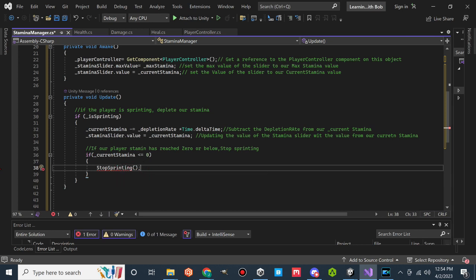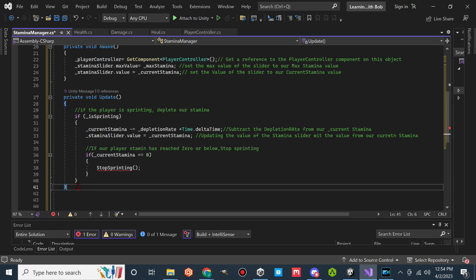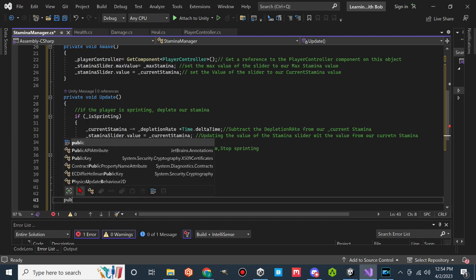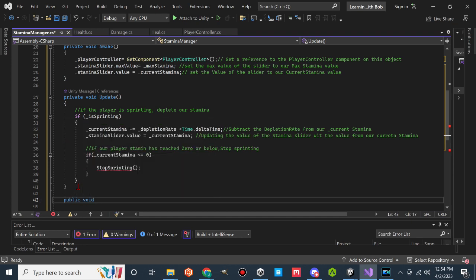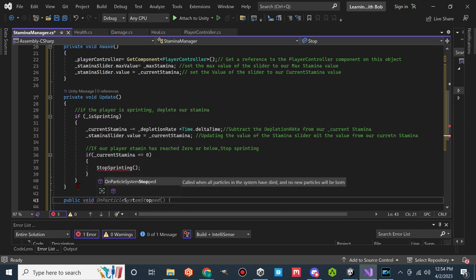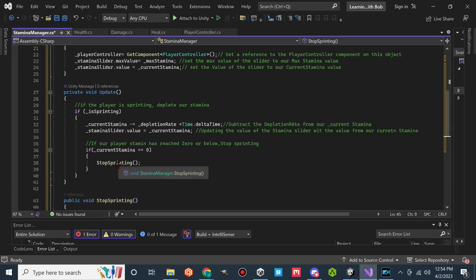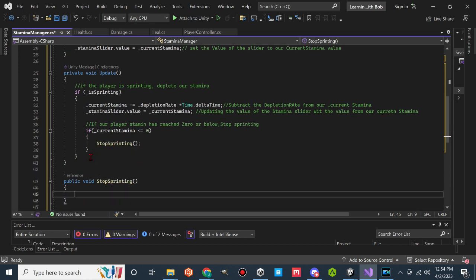Okay. Now we've got everything there. Let's go ahead and, just to get that error out of here, I'm going to create a public void stop sprinting, just like so. That got rid of our error, so we can come back to that in a moment.